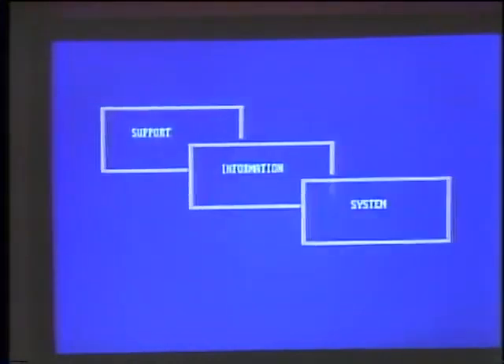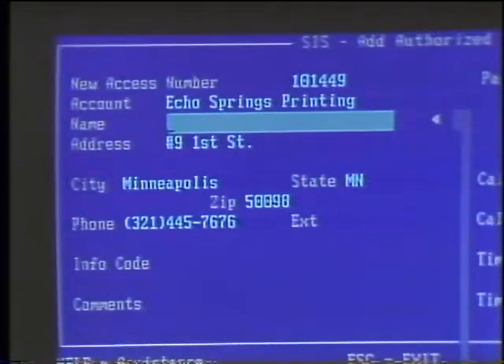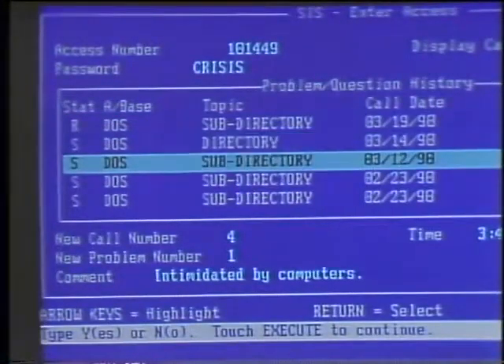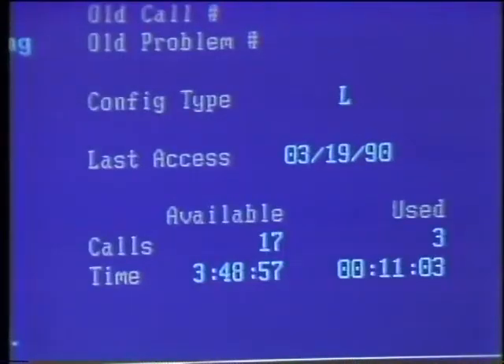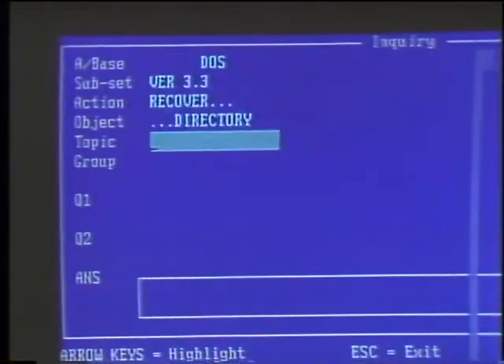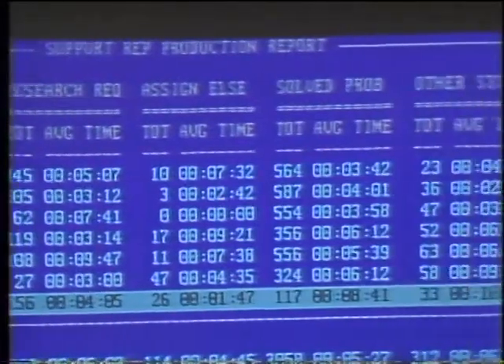Time now for this week's software review. Here's Paul Schindler. This week we're going to take a step away from the ordinary and look at an expensive but critical piece of software called Lysis. This isn't a database — it's an answer base. Anyone who runs a helpline, whether helping internal computer users or external customers, needs it. This software helps you track incoming problems and find answers for anxious callers. You start by recording information about the caller; if they've called before, you can just bring it up. If the user is on a service contract, you can see how much time they have left. There are different answer bases for different versions of software, so Lysis guides you and the customer to the right one using action words. Reports allow you to see how you're doing in answering hotline questions. Lysis is $3,000 from Lysis in Decatur, Georgia. For the Computer Chronicles, I'm Paul Schindler.